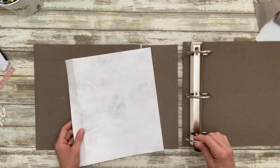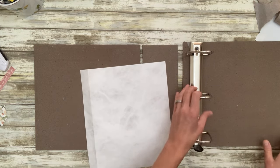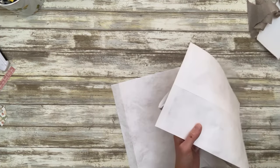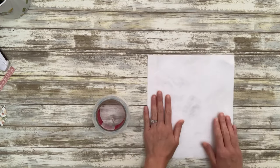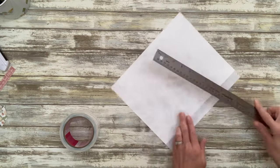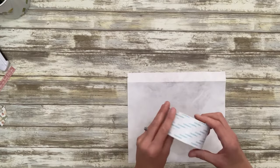So what we're gonna do, I am going to apply full coverage score tape to this. So this is where a larger size tape would come in handy. I'm gonna set my binder pieces off to the side. Gotta throw all this away. All right, so I'm going to very carefully lay full coverage to my Tyvek, and mine is 2 inches wide. Okay, and this is 10. So since 10 is easily divisible by 2, I'm going to lay my score tape so that I don't have to cut it.